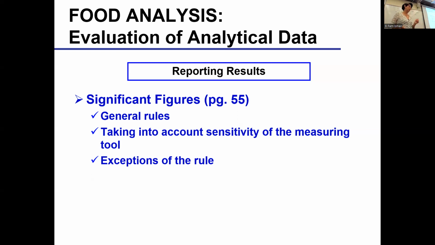Every lab will let you know if there is an exception to work with. Like if you are determining the average, so you are dividing, you have 3 replications and you're dividing by 3, it's always 1 significant figure. You don't follow the rule of a division. You just follow the rule of addition when you are adding, because getting the average, you don't need to take the significant figures of the number of replication. So that's where there are some exceptions to the rules of division or multiplication. We will guide you in that.